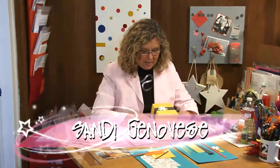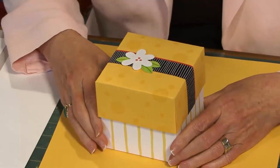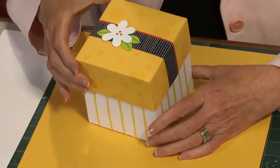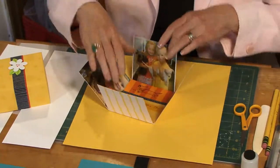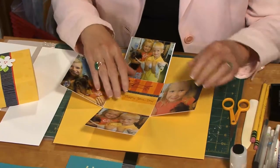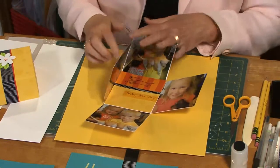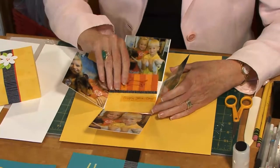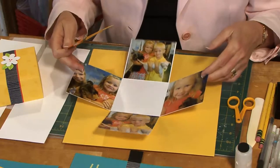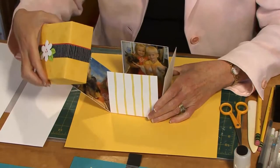Here's the project we're going to make today, and it looks like a fun little gift box. If you think of photos as special gifts, I suppose it is a gift box, because when you lift the lid, what you have is really this fun scrapbook. It is a perfect way to feature four photos, or you could even have a fifth photo inside. You could also have photos on the outsides. You can see that it's simply two strips of paper that have been crisscrossed together that fold up perfectly, and what holds them together as the box is this great little lid.